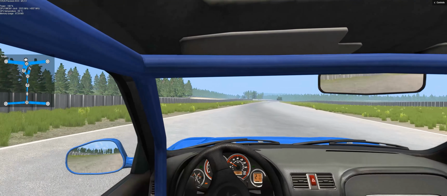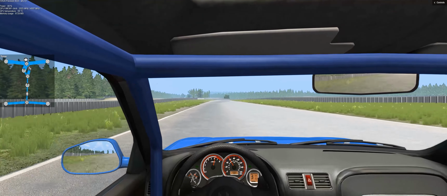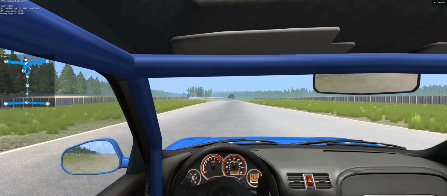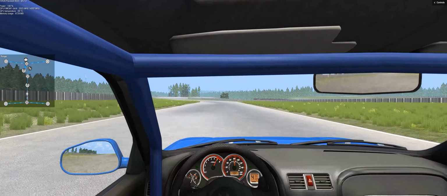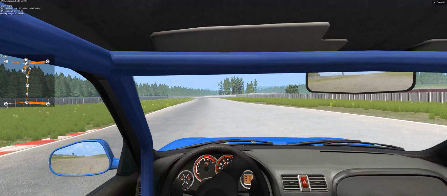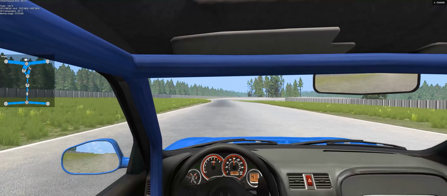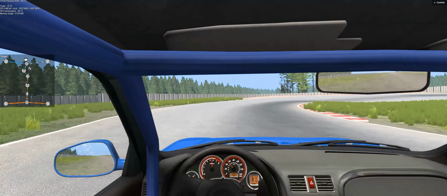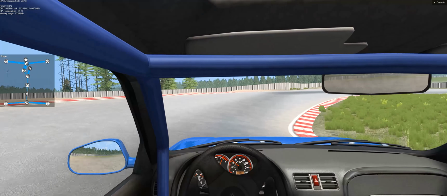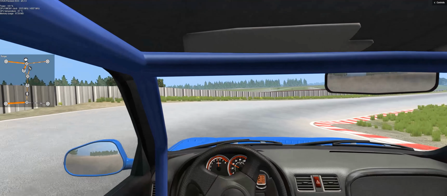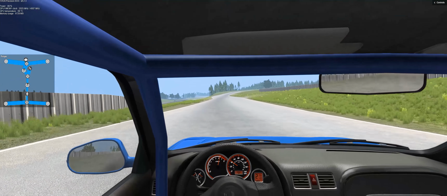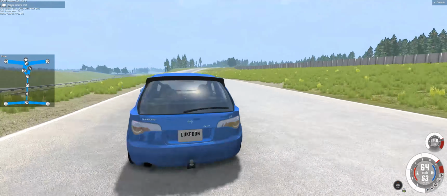Just going around this track in normal mode, you can't go too fast because it is being a bit restrictive. And when it's restricted, you can't really corner that tight because it'll limit your power when it detects any type of slip.